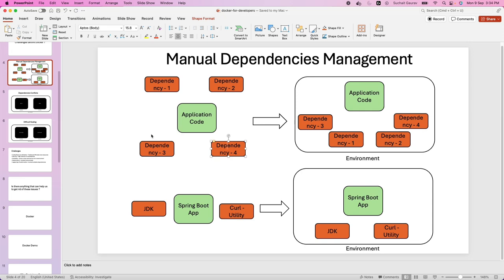For example, if you have Python code, you will have to deploy Python and some other SDKs, whatever you are using as part of the application stack. Or let's say you are using Java and building your microservice on the Spring Boot framework, then you need the JDK first, because that's how a Spring Boot Java application works, and then there are other SDKs and dependency libraries that you need as part of the environment. The point is, all dependencies need to go in before the deployment of the actual application code, and everything needs to be managed manually. That's the bottleneck we have.